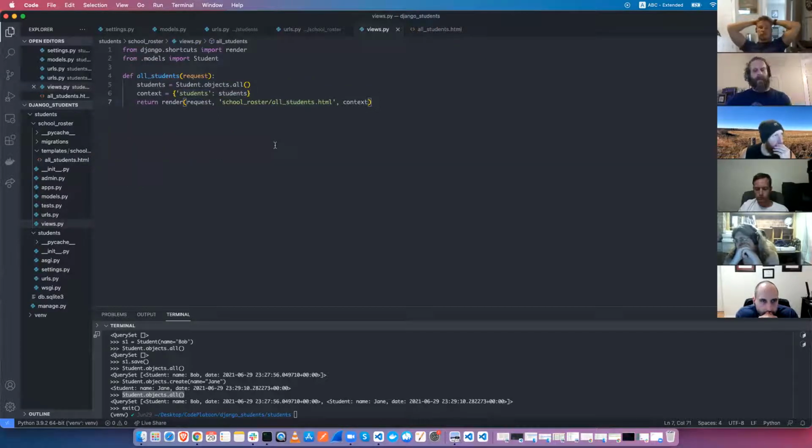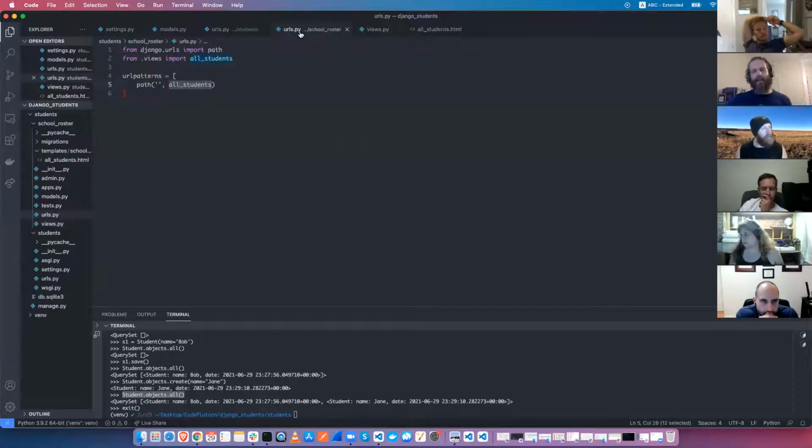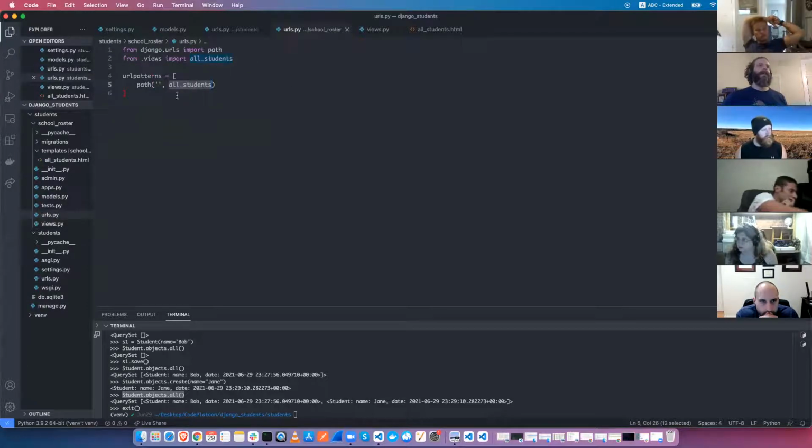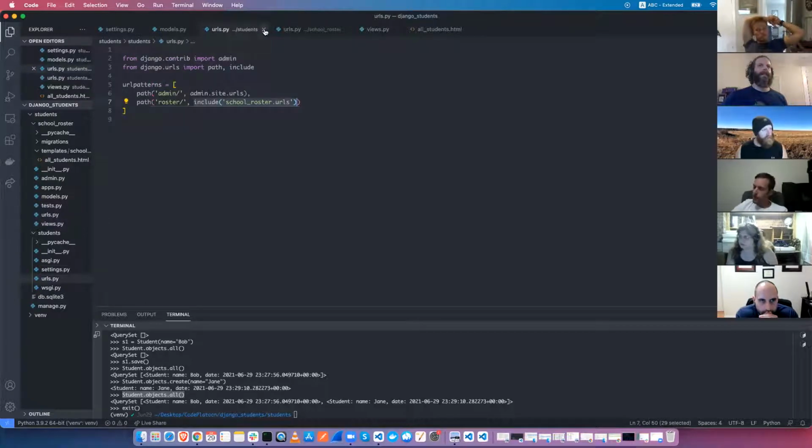Okay, so that's one route. So we can go to slash roster and get all of our students. So now we want to make a route where we just get one particular student. So we don't have to worry about the project level URLs because it's still going to be under this roster.